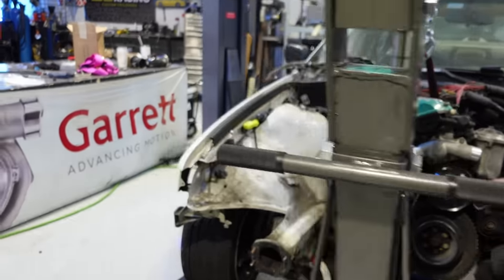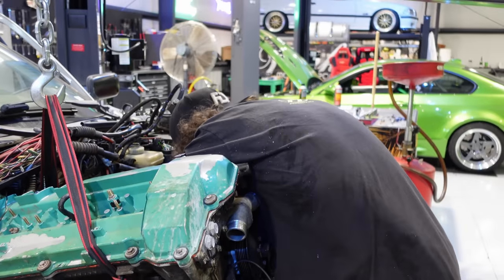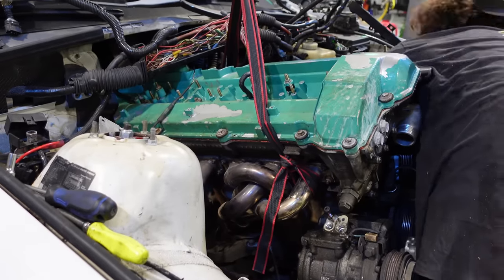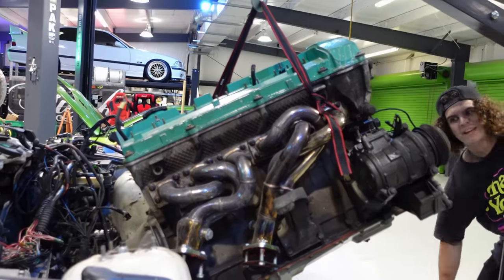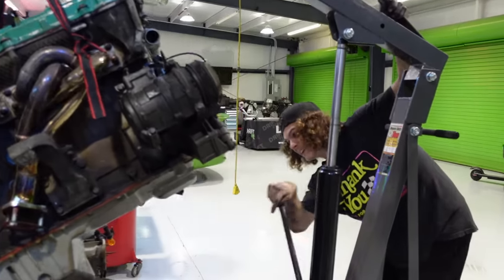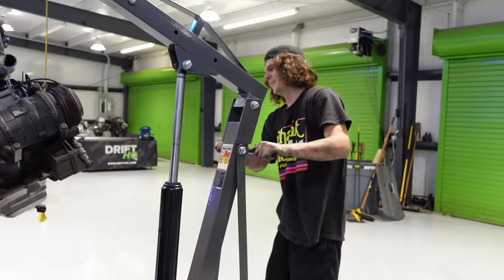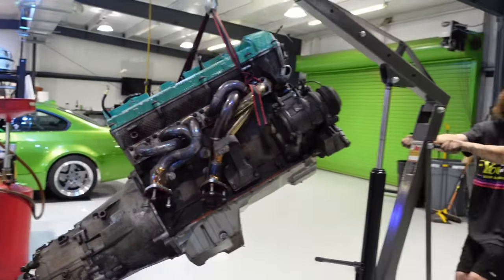When you're done with this motor you're going to have to drop it off in my driveway. I already compression tested — it can live with all its friends at 60 and 90 compression. As long as you know it's got no compression. I'm so proud of you, Donnie. You've never done this before — you didn't even probably open Google or watch a YouTube video. Here he goes, he pulls out his first M50. We got it. Voila. I'm so proud of you, Donnie. We're one step closer to having a good car again.